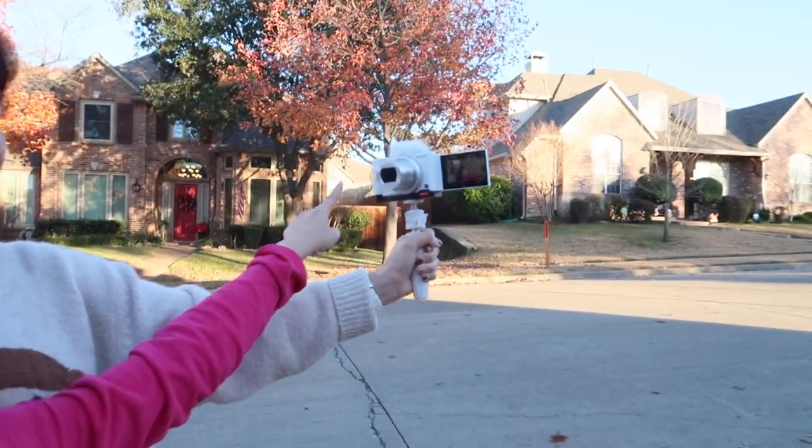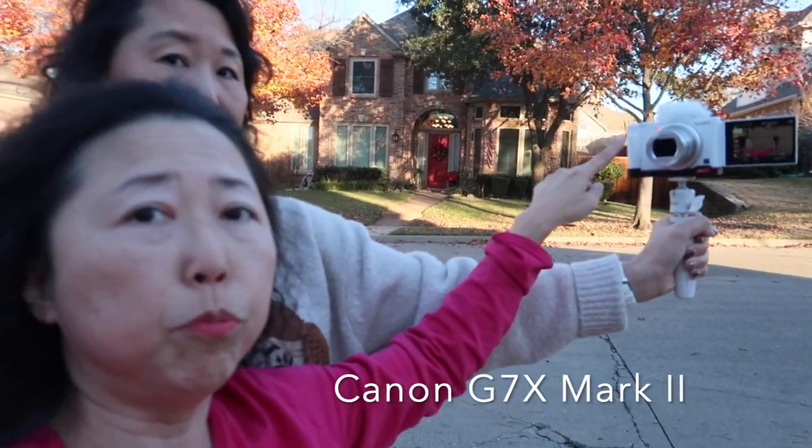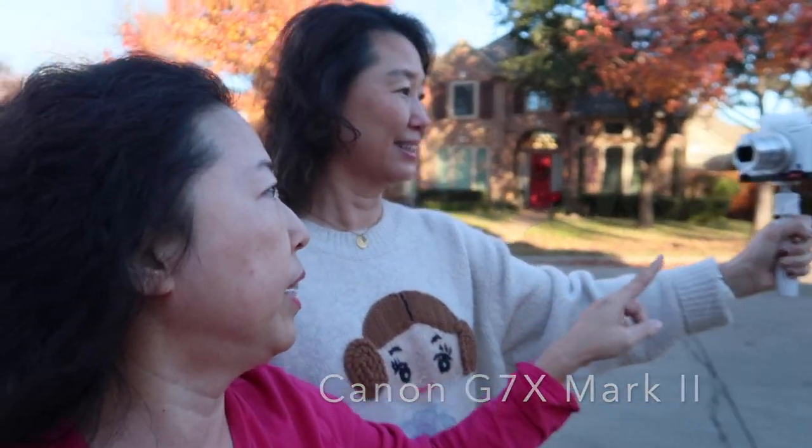I just turned the ZV-1 back from active mode to standard. If you can see the light on the front — it's red, which tells you it's recording. That's great, because on the G7X Mark 2 there's a record button on the screen. Some cameras have no indicator at all, so you don't even know if you're actually recording.